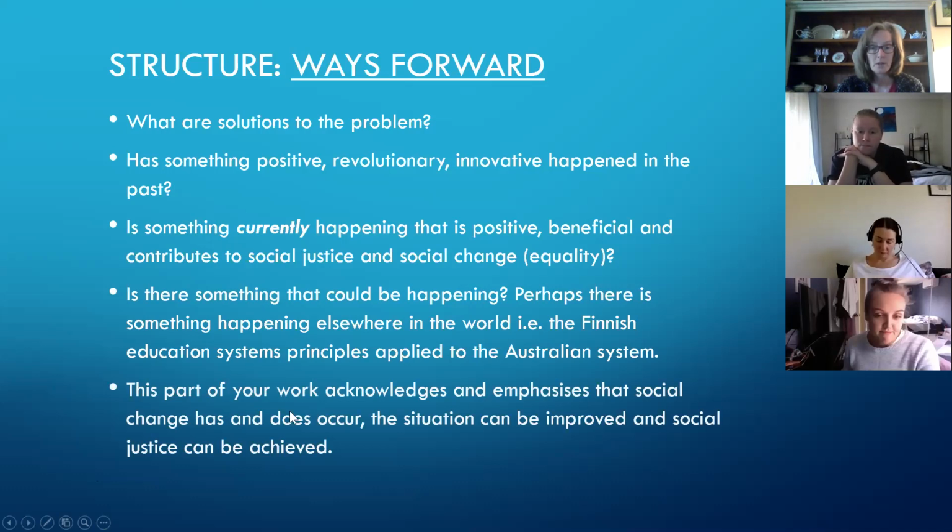So this part of your work acknowledges and emphasises social change and also social justice. And it's acknowledging that these things have occurred in the past and are occurring now and can occur in the future. So it's quite an important part. So like I said with the last assessment, if you're at the point where you've just done too much on that beginning section, you just go back and edit it to leave room for this section.